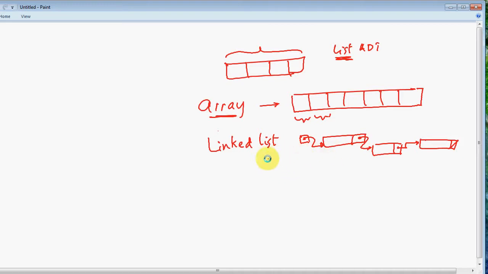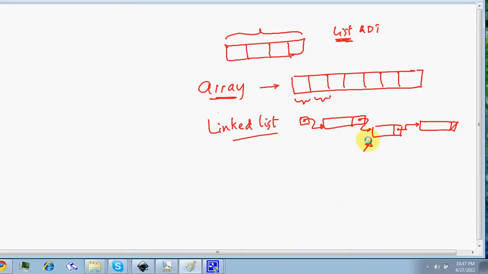So that's a linked list. It's a data structure. It's a way of storing a list. So it satisfies the definition of data structures, and there are operations defined on it. For example, how to insert an element in the middle of a list, like somewhere here. If you want to store it, how do you do that? How to traverse through the list, how to sort this list, and so on.